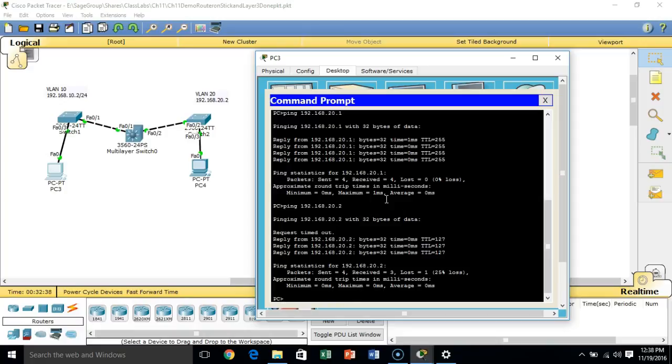So, layer 3 switch, much simpler configuration than was the router on a stick. Both of them work with the trunk ports. Trunk ports carry all of the VLANs. Access ports can only have one VLAN on them, unless you're using voice. If you're using voice, then you can have two VLANs on it. And what really happens is you plug the phone into the network. The phone is actually a 2-port switch, and then you plug the workstation into the phone. So they get put on their correct VLANs.